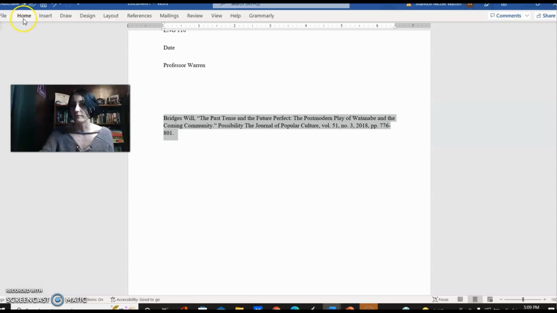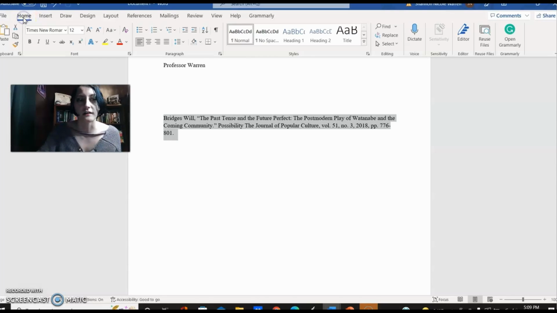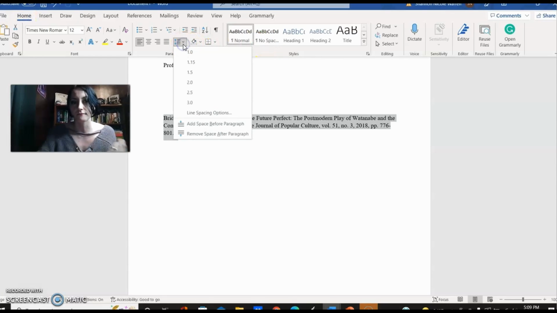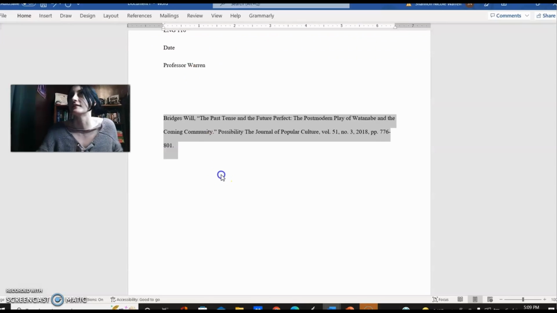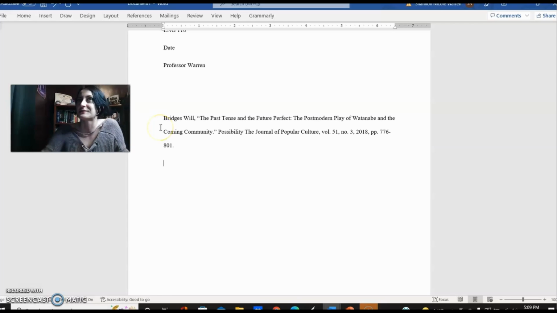Now it didn't change the spacing, but that's nothing that's too difficult, right? But it did change Times New Roman 12-point font. So a lot of students don't know that, hey, Format Painter exists. It's very useful if you've been typing for a long time and you want to change all the format and then you have huge pages of text that need to be changed, right? Format Painter is a little bit easier to use.